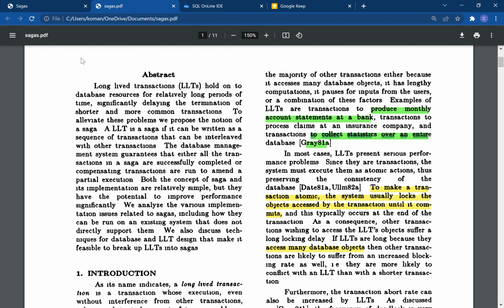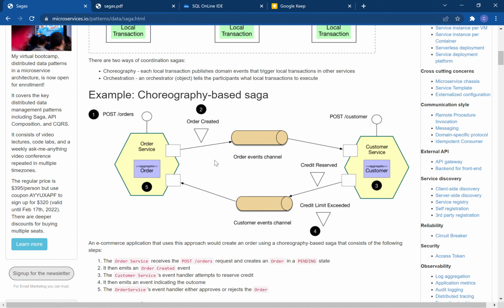Because previously, according to the earlier example, you see that if you create an order, you should acquire a write lock in the local database to write something in the database. And on the other side, you have another component which also tries to acquire write locks, because you need to reserve some credit in your local database, and both of these steps require write locks. But this is different.